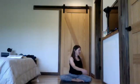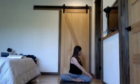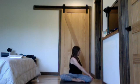Right side seated twist, catch your opposite knee, look back. Include your head and neck. Breathe into any stiffness, any tension. Breathing up and down the spine, and letting your eyes softly gaze back. One more deep breath.